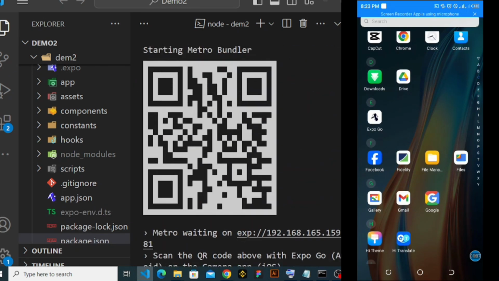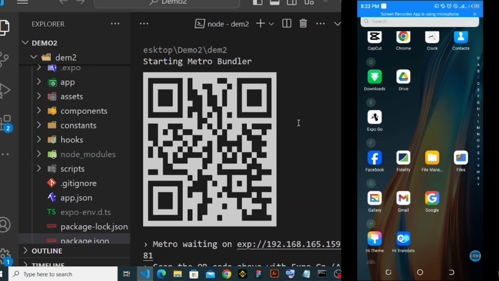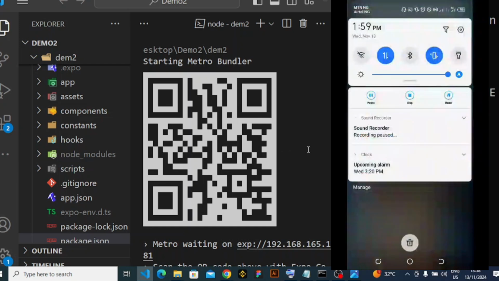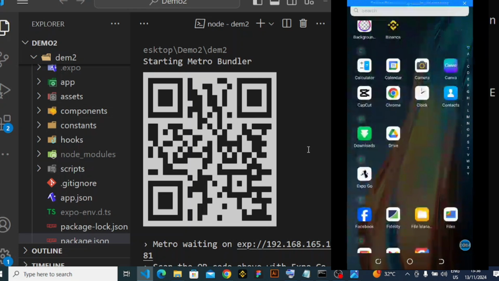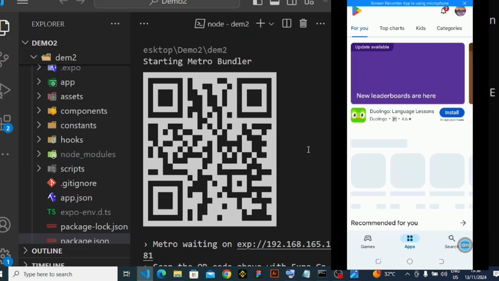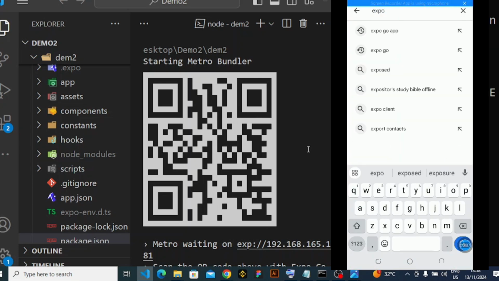So all we have to do now is go over to our App Store or Google Play Store. Since I'm using an Android device, I'm just going to head over to Google Play Store on my phone. I already have it. I'm just showing you how to do it. In case you don't know how to use the Google Play Store, which I doubt, I know we all know how to use it, but let's just follow the due process. Go over to your Google Play Store, and please make sure you're connected to the same network, because otherwise it won't work. So open up your Play Store, then search Expo Go app.